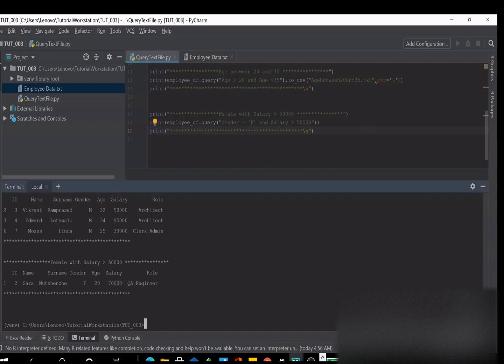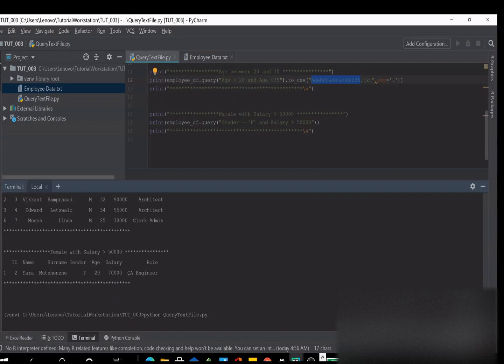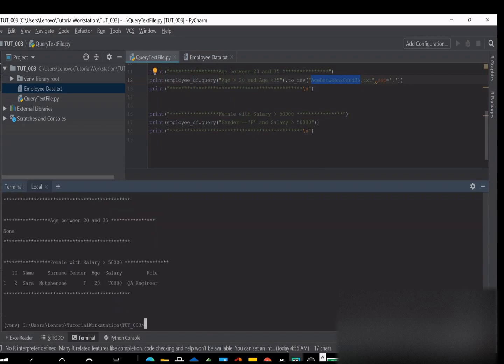So we're going to rerun this program, and we're expecting a new file to be generated here in this project. This new file is going to be age between 20 and 35.txt. It's going to have the data that we are looking for, right?